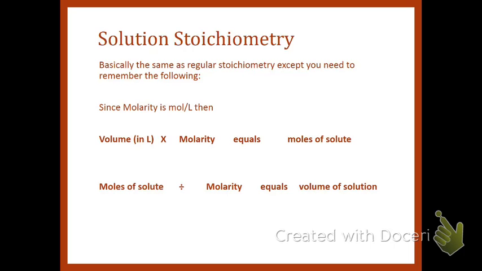And these are some things that you need to remember. We talked about this on Friday. Volume times molarity is going to equal your number of moles of solute. Once you get to the moles of solute, then you can use your mole ratio and solve the problem stoichiometrically, just like we learned how, or most of us learned how, rather. And then sometimes if it's going to ask you for how much volume of solution you could create, you need to remember that moles of solute divided by the molarity is going to equal the volume of solution.